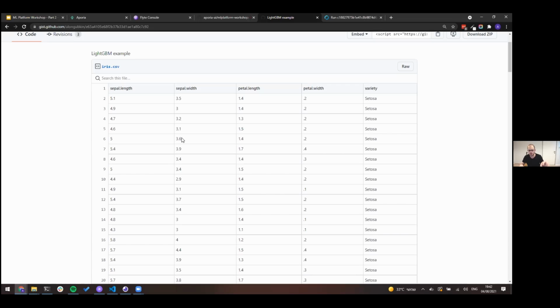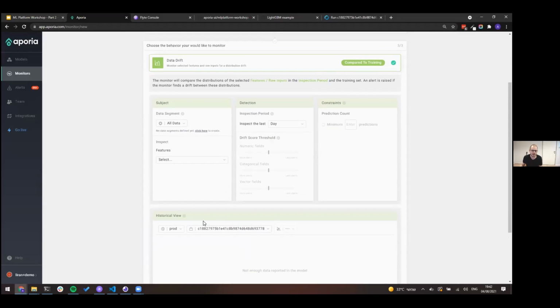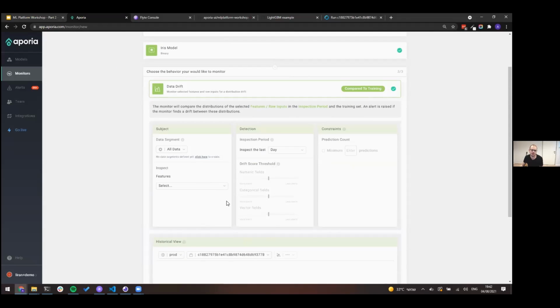So if I trained on 1 to 1.5, and then 5 to 5.5, and suddenly someone gives me 2.5, and that's a bad case, then I can detect that. And the next step is to customize the monitor. And this is the part where, since models are very different from each other, I want to be able to customize it. So I'm going to monitor all of my features. This is taken from the schema that we uploaded to Aporia.